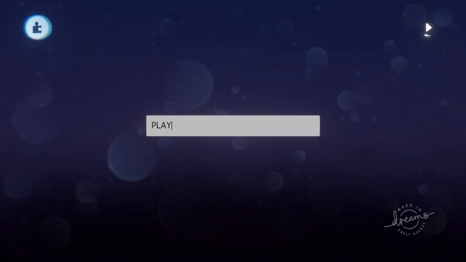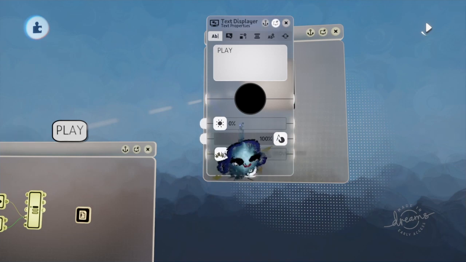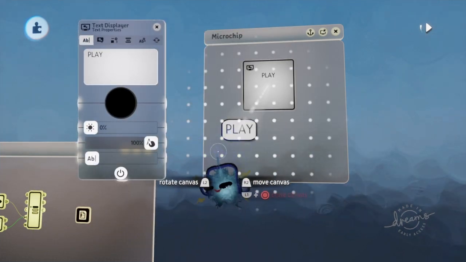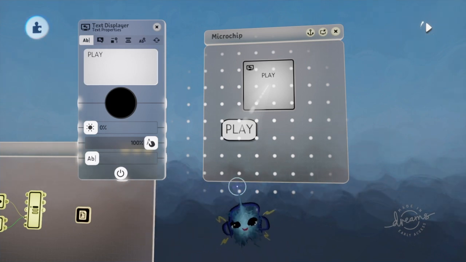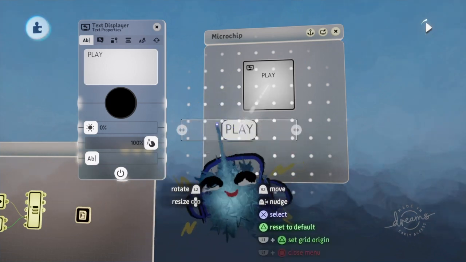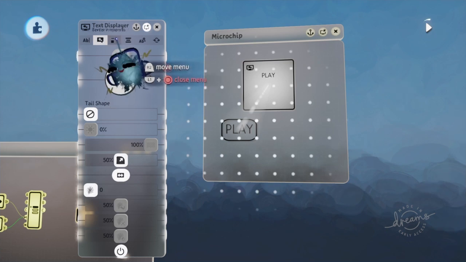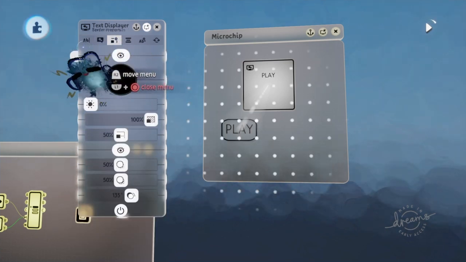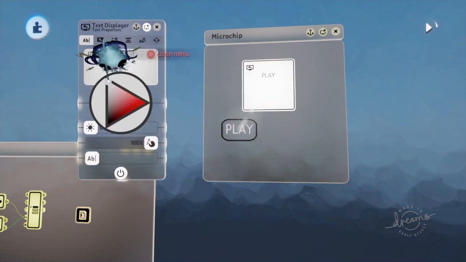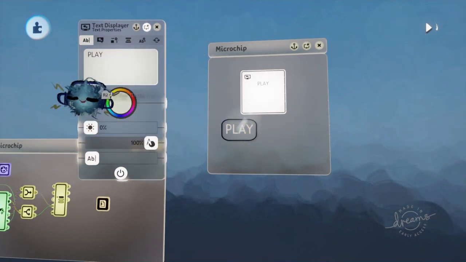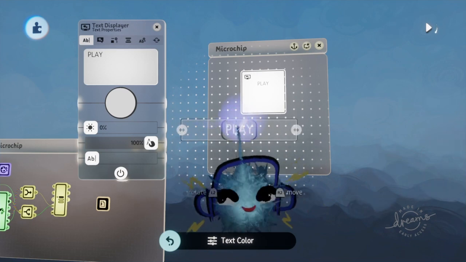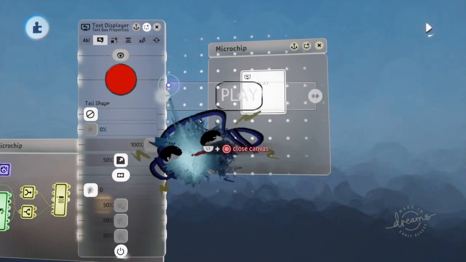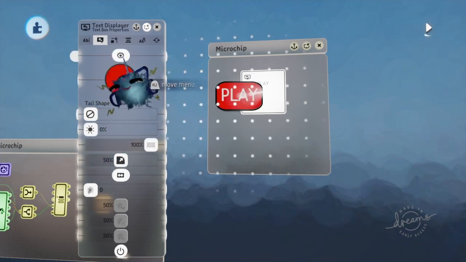But so if you want play here, I'm going to move this here in the middle, right? Okay, sorry. Alright, I'm going to move this in the middle, right? So you can customize this how you want. Just make it look like your own. It really doesn't matter how it looks. You can make it look however you want, and you can try to make it look cool if you want to. It really shouldn't matter.